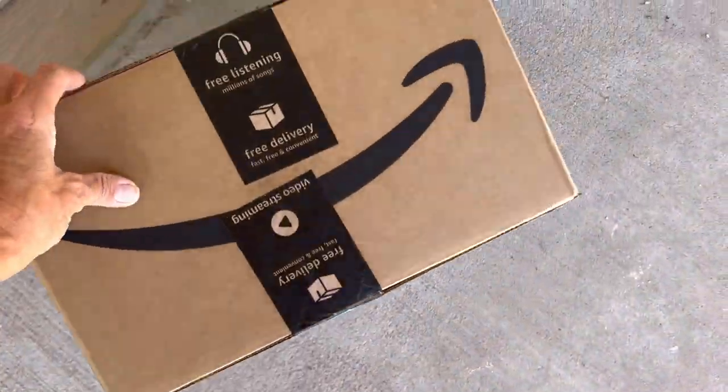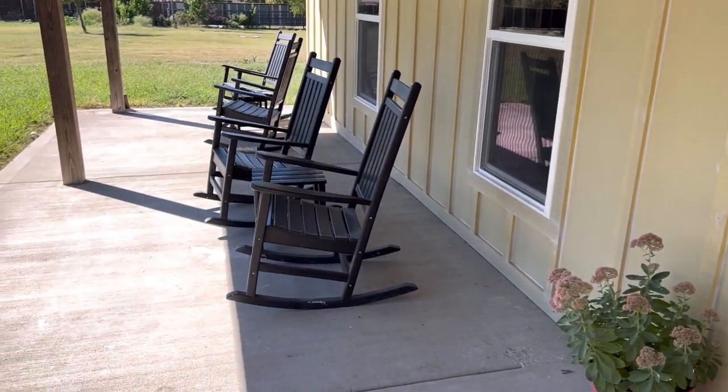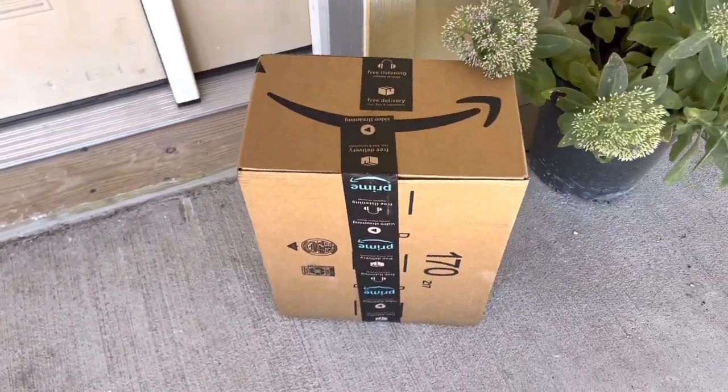I had been looking for fun rugs for my outdoor space here, the front patio, and one came in today, so I'm about to open it up and lay it under my rocking chairs and see how it's gonna look. The other one gets delivered tomorrow.